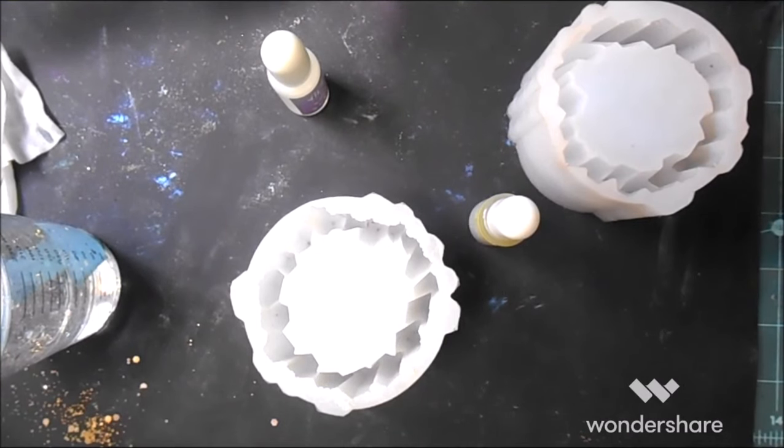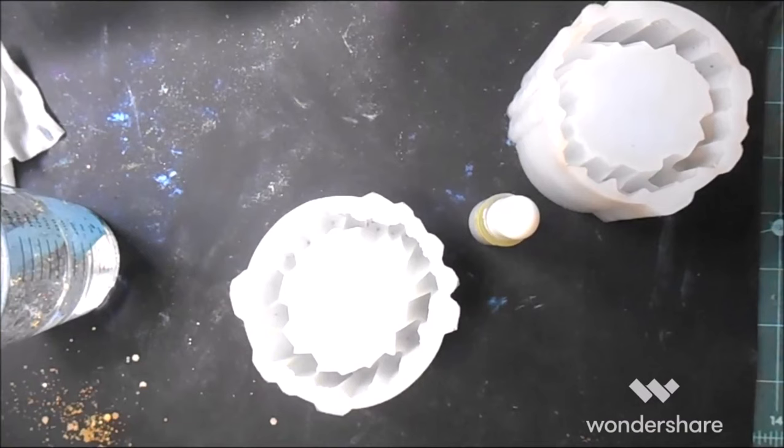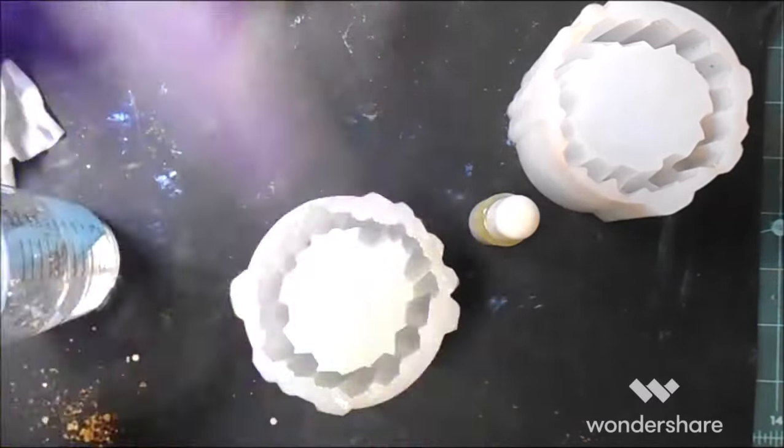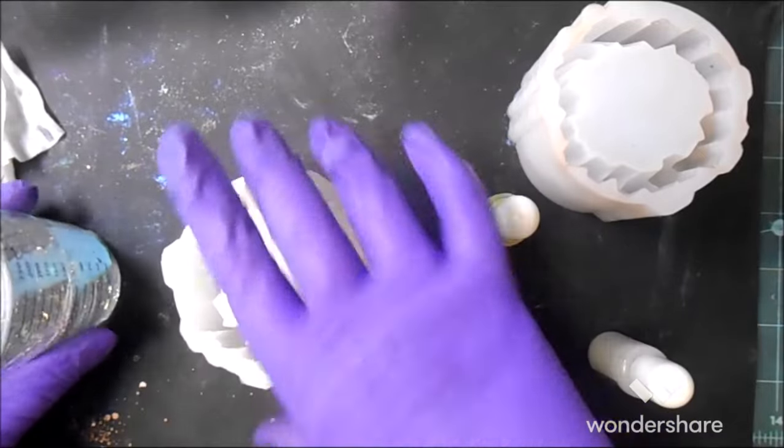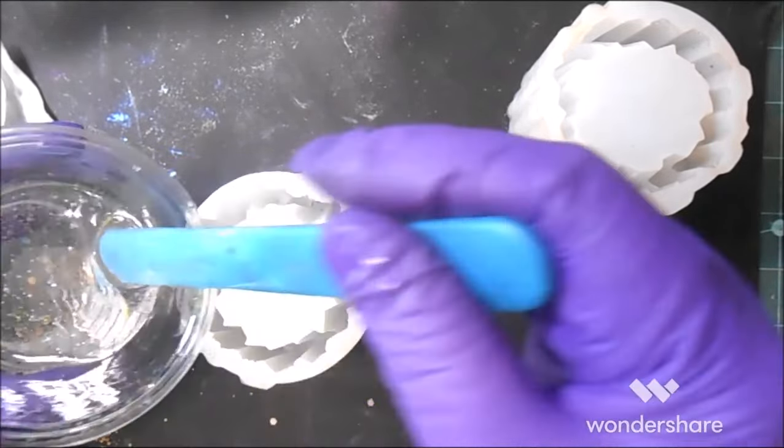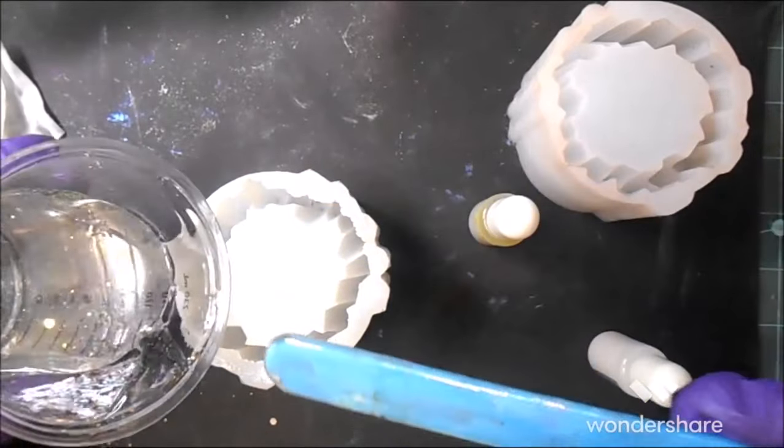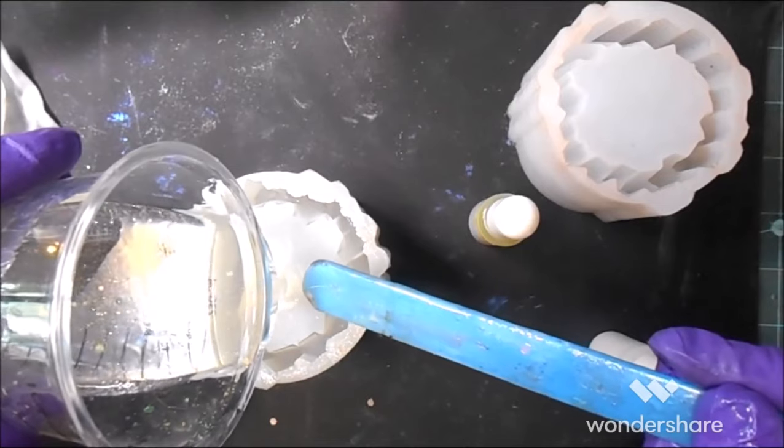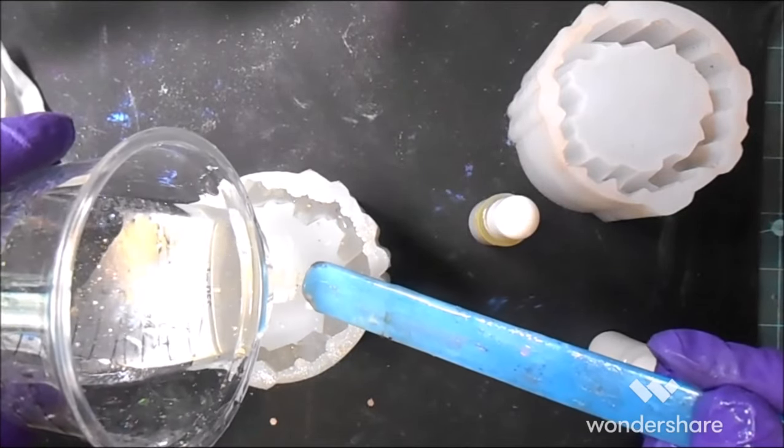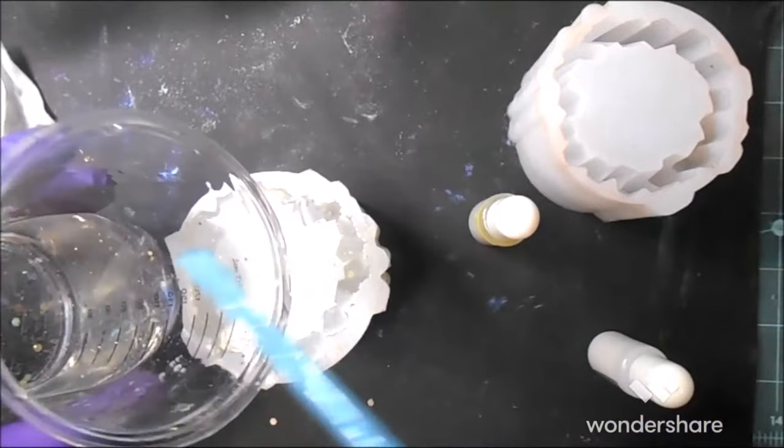Okay, I've got four ounces of resin right here. This is totally not in English, nothing on the label is in English. So what I'm gonna do is this still has some of the iridescent blue Leo Bro glitter in it left over from another project. I'm just gonna fill that one up.